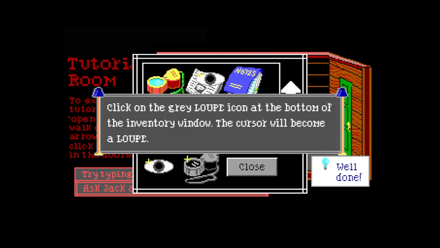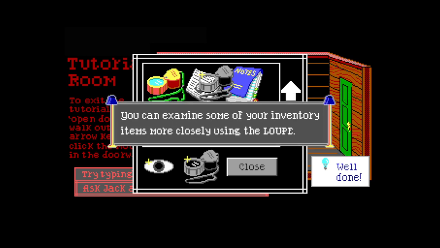Click on the gray loupe item at the bottom inventory window, the cursor will become... I have no idea what that word is. You can examine some of the inventory items more closely using loupe.